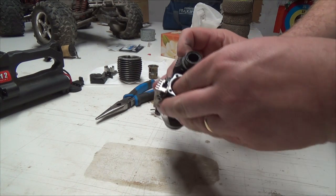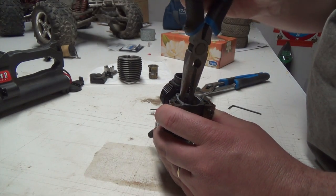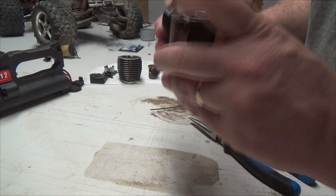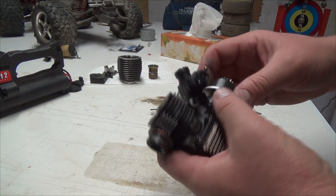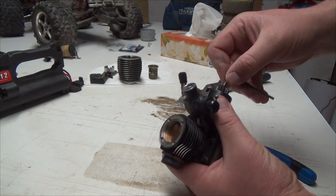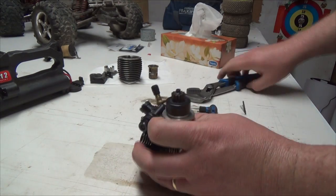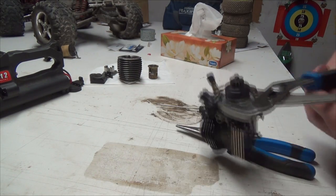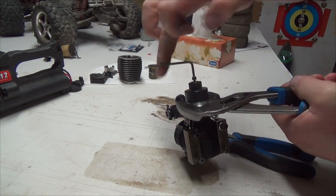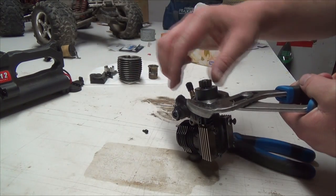And hopefully, if I can get around this on this piston here. Oh boy. Actually, I did that wrong again. I've got to take the crankshaft off. That's right. Take the crankshaft off, and I won't be able to hold this. Oh, nope. Take the crankshaft off and the flywheel and stuff off of here, and pull the crank out, and that thing should just fall out of there. That feels like it was Loctited in there. I do believe it was. Interesting. I don't remember doing that.